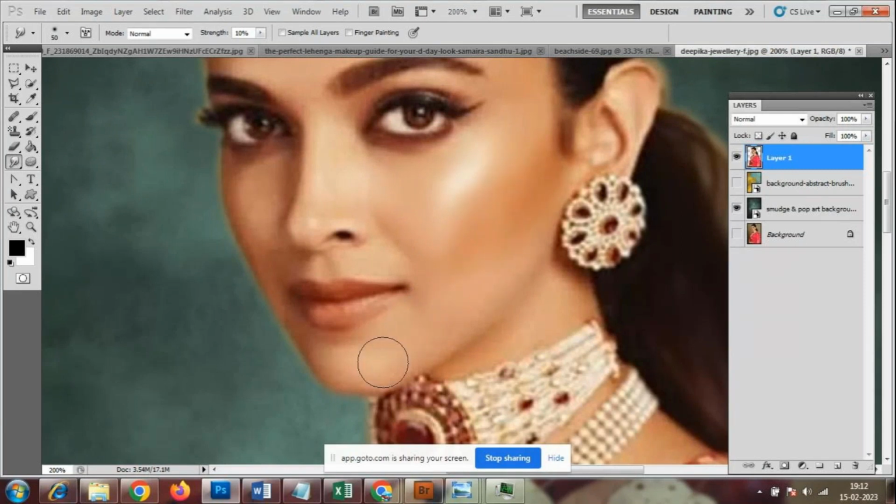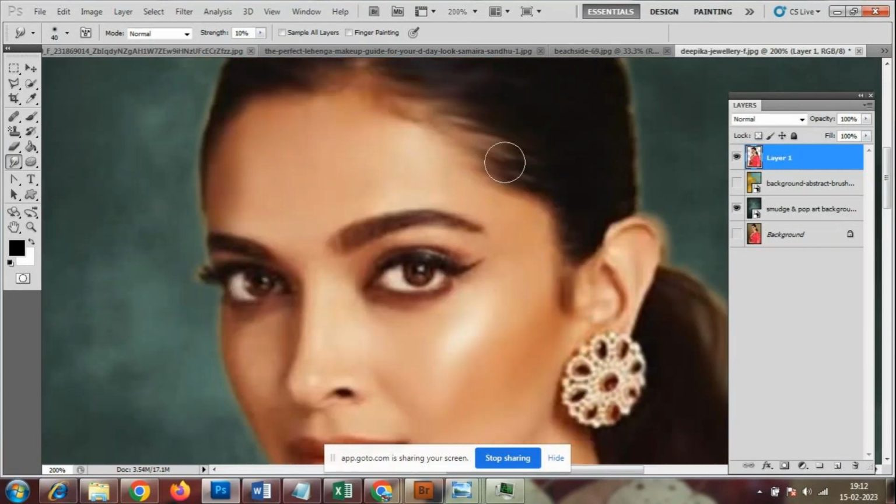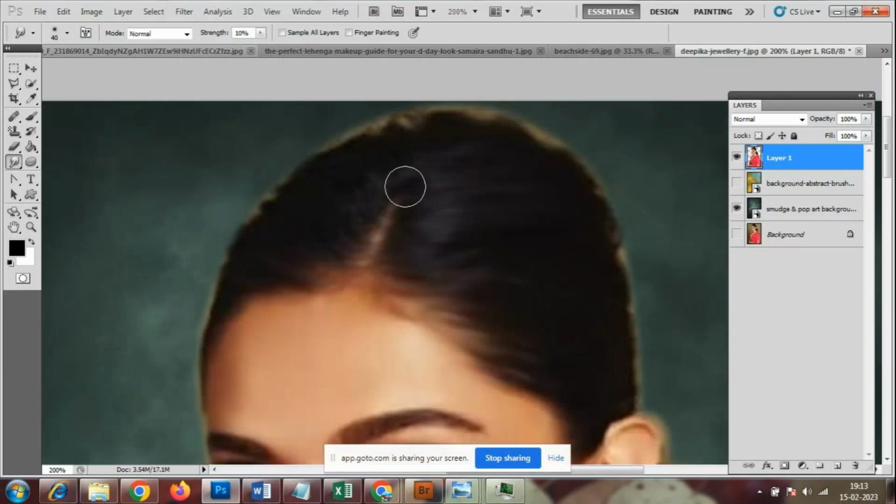Reduce the brush size. You can select here and reduce the brush size like this. And here I'm using the smudge tool. Selecting the image, you can see some color over here.